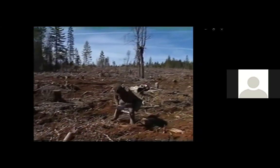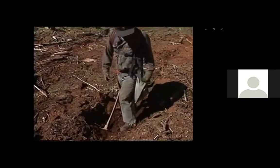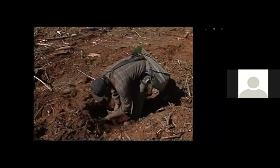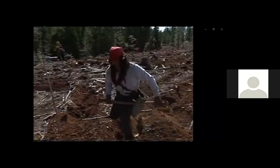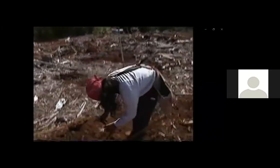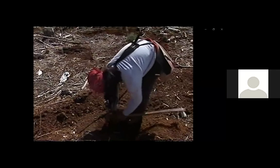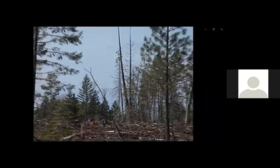From a biological standpoint, what we're going to get here is trees that are growing much better than the ones that were here before, okay? When the public looks at something like this, they look at these things as a final harvest that maybe nothing will ever grow here again. But that is as far from the truth as you can get. My job is to come in behind the forester like this, figure out what needs to be done, and get the site producing to its potential.